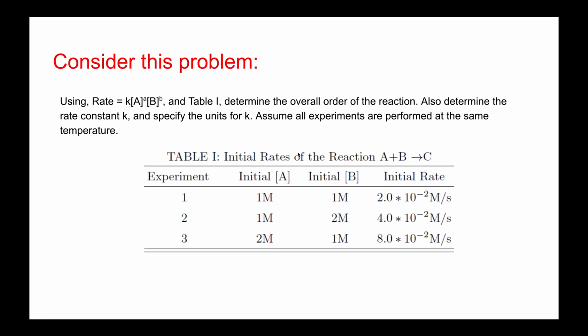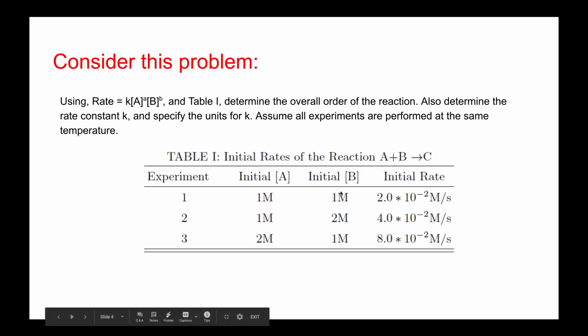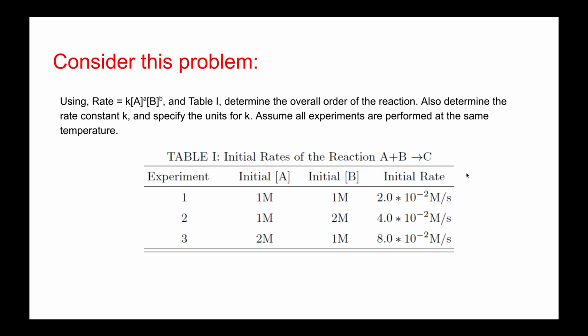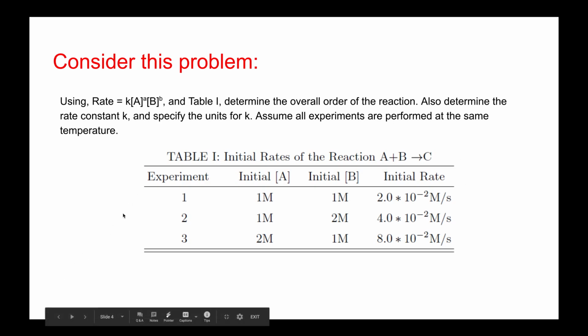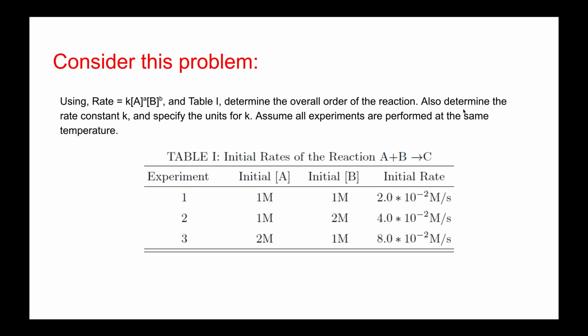All right. Let's take a quick look at an example. Let's say I have some reaction A plus B going to C. So I have some data here: experiments 1, 2, and 3. Here are the initial concentrations of species A, here are the initial concentrations of species B, and here is the initial rate of the reaction. I say initial rate because over time, the data may start linear like this, but then it's going to curve over. That's because the concentrations of the species decrease.